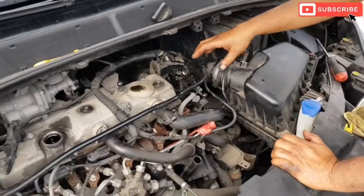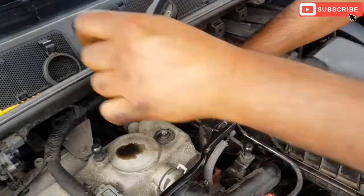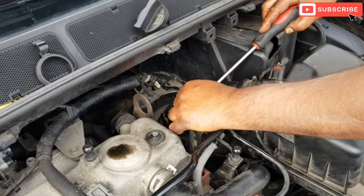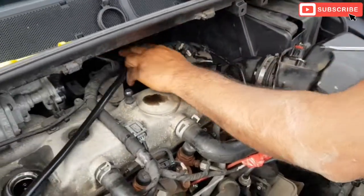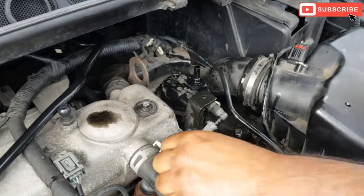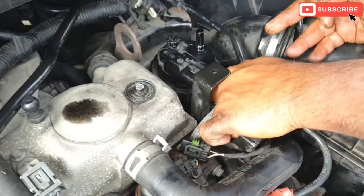Guys, the location for the fuel filter is here, and that's what we're gonna remove next. So with the flathead screwdriver, just press this clip on the side and pull it out like this. That's out of the way. And this is the electrical connector. That's out of the way. This and this one, just pull the clip in and then.